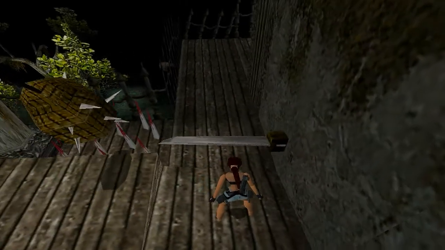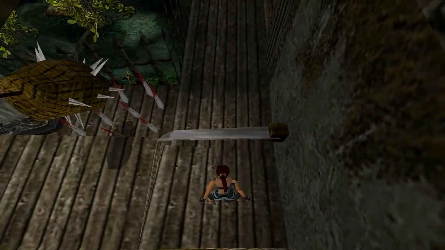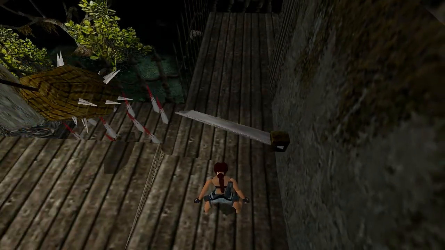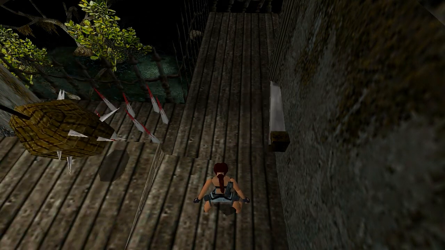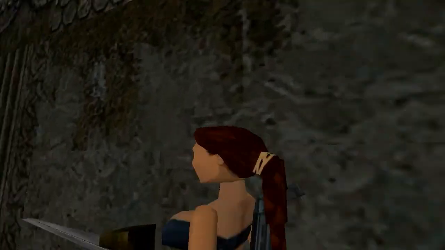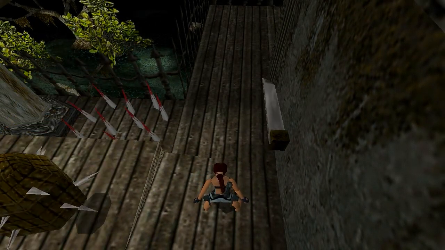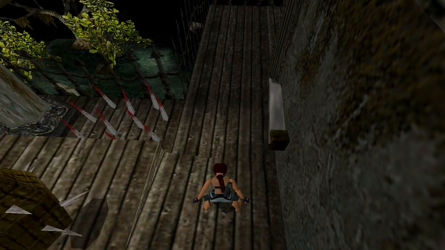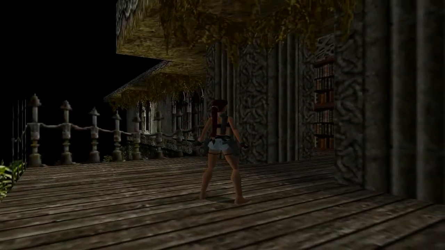Okay, so I think the safest way to do it is to try to be in the center here and wait until it goes into the position where it's facing away from you. And really, if you play Tomb Raider 2, you probably already know how to deal with these kinds of traps, but let's just see if this works. I'm going to jump forward when it's facing away from me. Don't know if I even really timed that right, but I guess it wasn't as big of a deal as I thought.